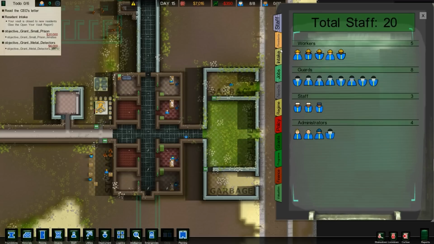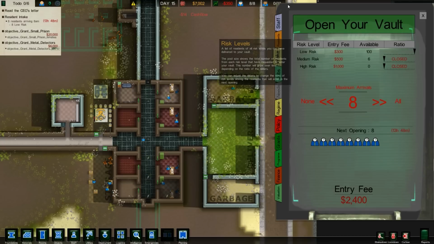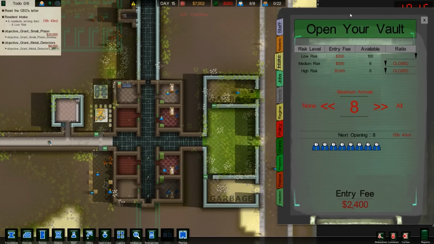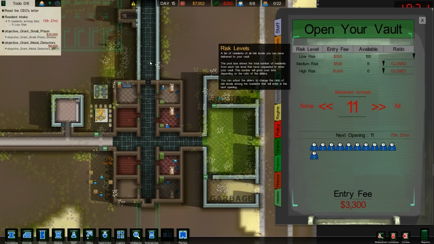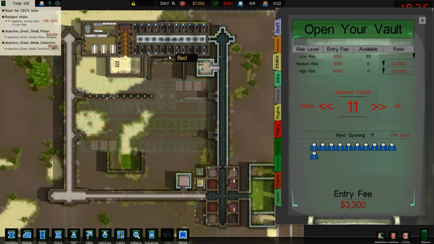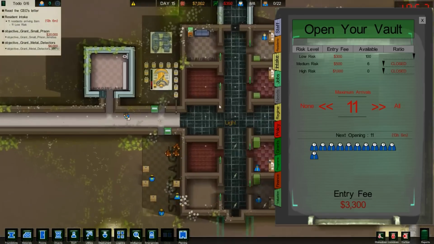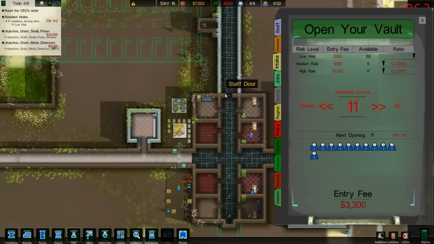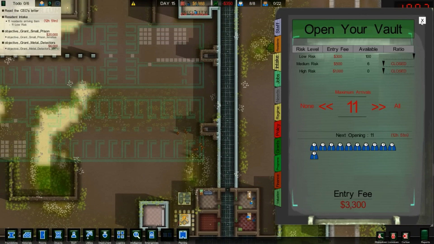And let's get our residents headed in here. Staff intake, there we go. Now we can handle, what, 22? So let's go ahead and take 11. We're just taking low risk right now, because that's the only prison we have set up, is the low risk one. So once we get this area set up nicely, we'll be able to get that taken care of. So 11 of them at once. They'll be arriving in some time.